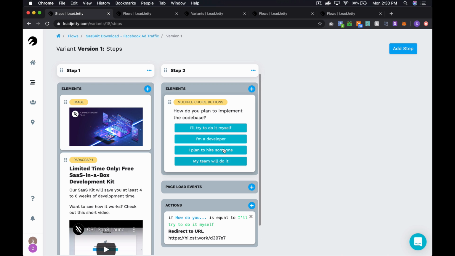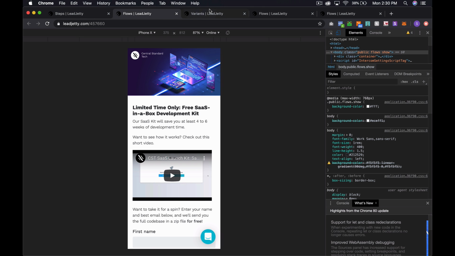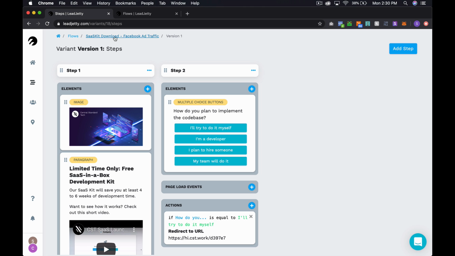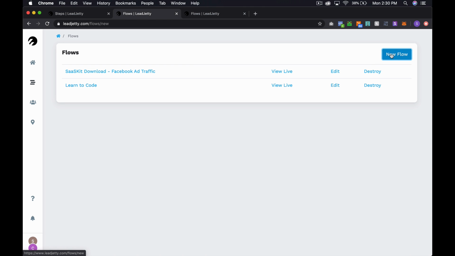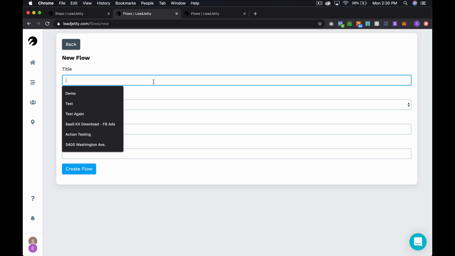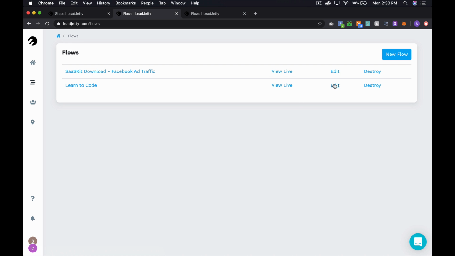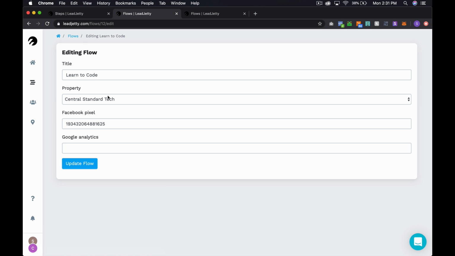Okay, so for the "I'm a developer" option, let me come back up here. I'm going to close some of these tabs. What I want to do is open that one up, and I'm going to create a... Actually, one thing I'm going to do, again, and I'm just kind of working through this myself, so I don't really have a plan for this video or anything.